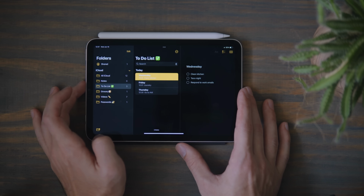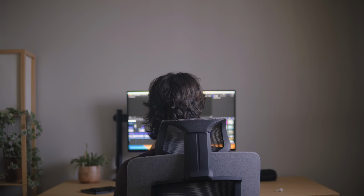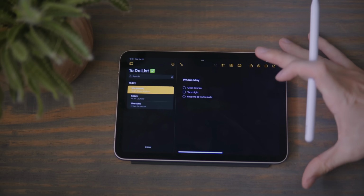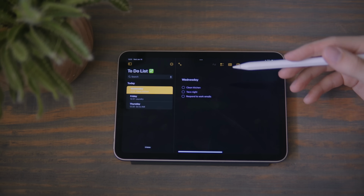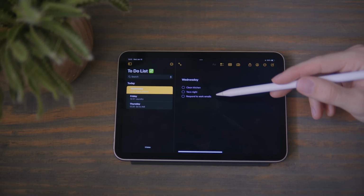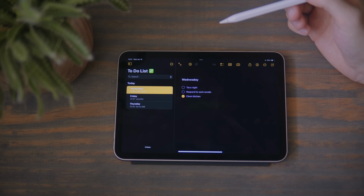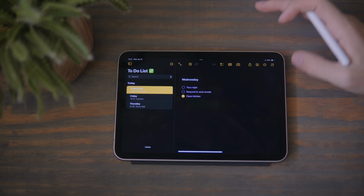Let's get started. Bullet point to-do list. I'm going to start with this one because it is so easily my most used feature. If I have some things I want to get done or need to get done on specific days of the week, this is legitimately how it looks if you opened up Notes on my phone. I don't overwhelm myself with tasks throughout the day, and I don't even use time blocks if it's not something that's time sensitive. Somewhere between 3 and 5 tasks a day seems to work for me. And if it's a day I have to go to work, well, I know that by now, so there's no reason for me to write it down and clutter up this list.